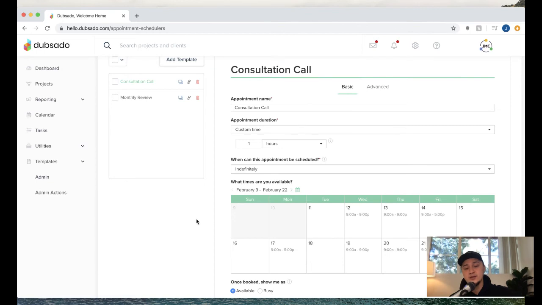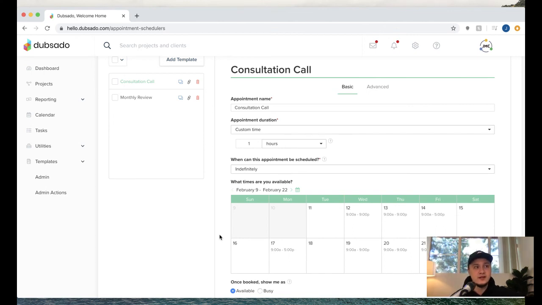They'll see all the booking details, and then they can cancel or reschedule if they need to. So do know, you can choose which certain types of schedulers might be private or public, and you can absolutely create different types of scheduler templates if you happen to have different appointment types naturally. So yeah, do know that that's something that is there.